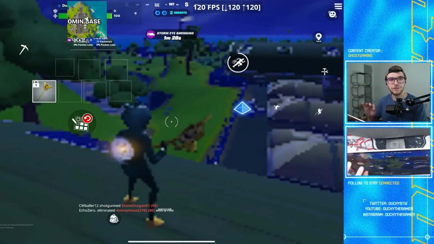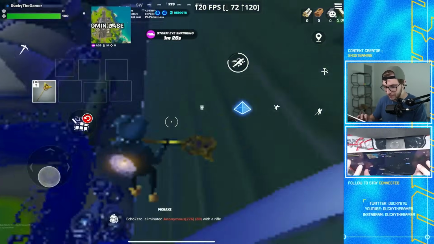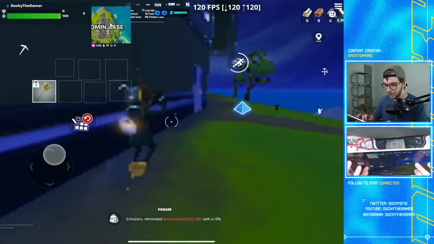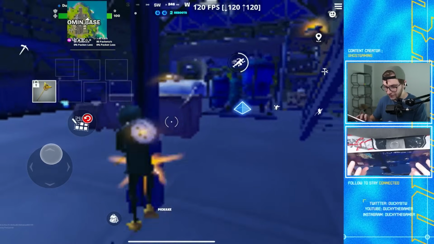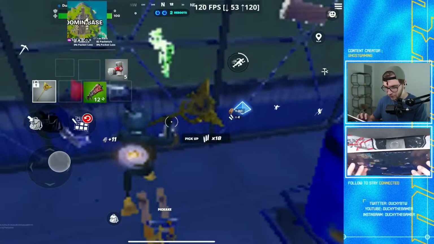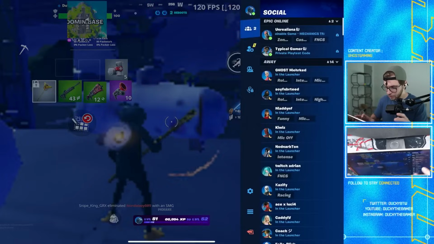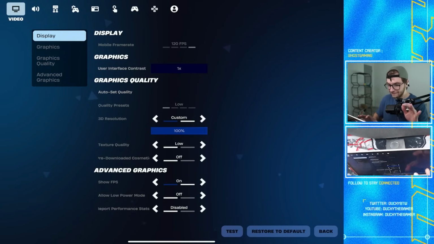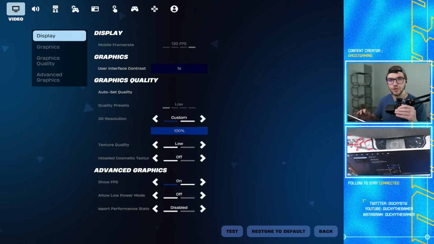All of my UI elements are still high quality in HD, but my game is giving me a headache because the 3D resolution is so low. But if you look at my frames, rock solid, because I mean, the game is running at like 10% of what it should be in terms of its resolution. If you're ever experiencing any frame drops, that is what the 3D resolution slider is for. It's to more fine-tune your resolution.